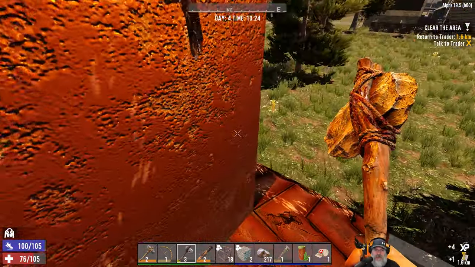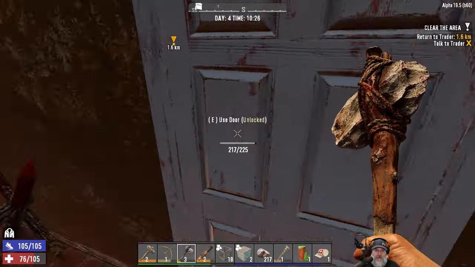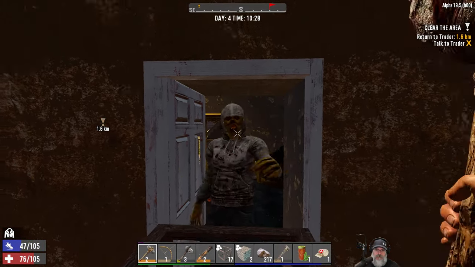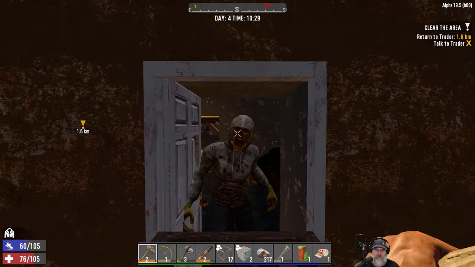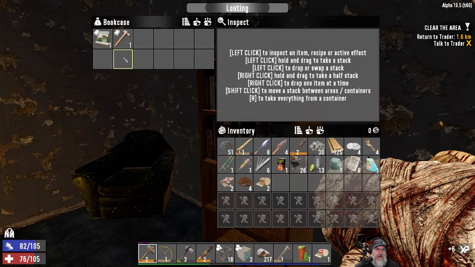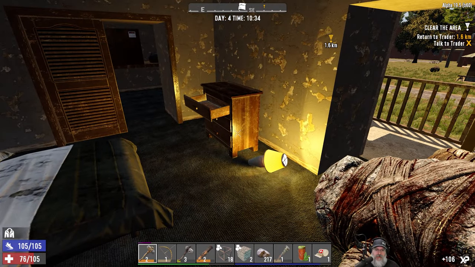Oh, shit. Okay, where is he gonna come from? Okay, he's trying to come through here. Okay, good. Okay, get some stamina back. Got him. All right, nice. Let's see what's in the bookcase here. We will learn that. And shotguns have 20% less degradation. We'll learn that. Didn't we loot a book earlier, too? I must have... I don't know if I read it or not.